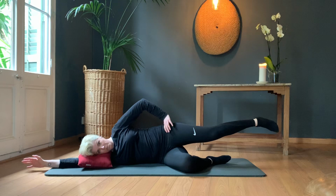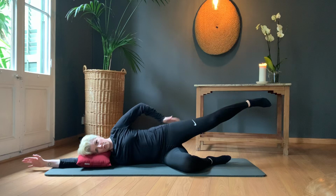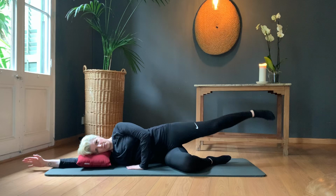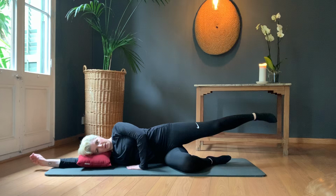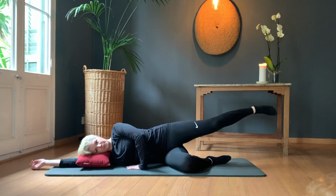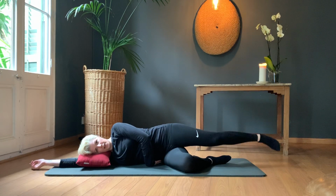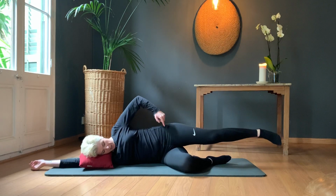In and down. Now, this is a glute med exercise. The non-moving of the hip bone is essential, otherwise you will not feel the glute med working. Five, six, seven, eight, nine, 10. Now, bring it forward without moving this hip bone.